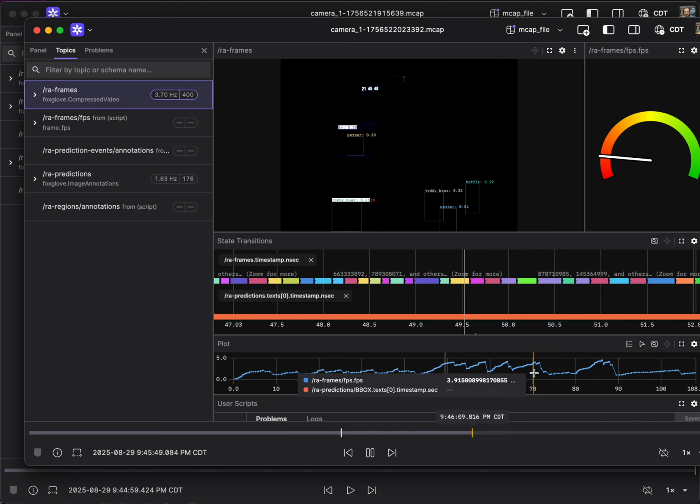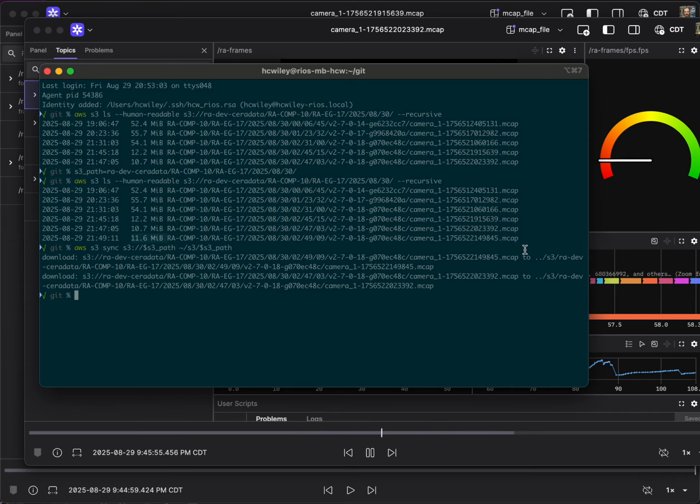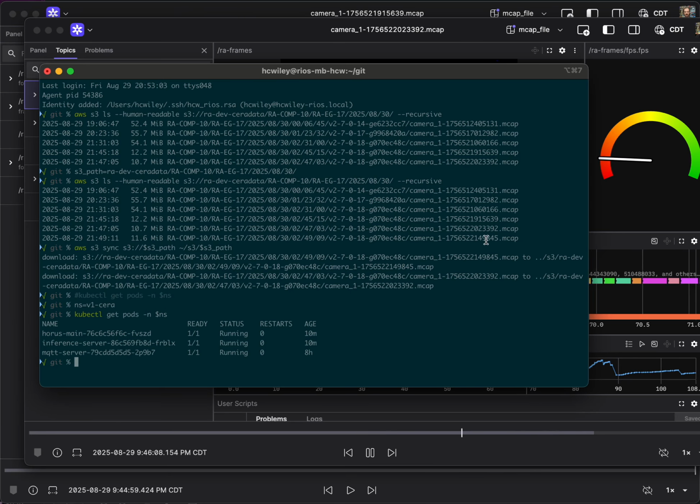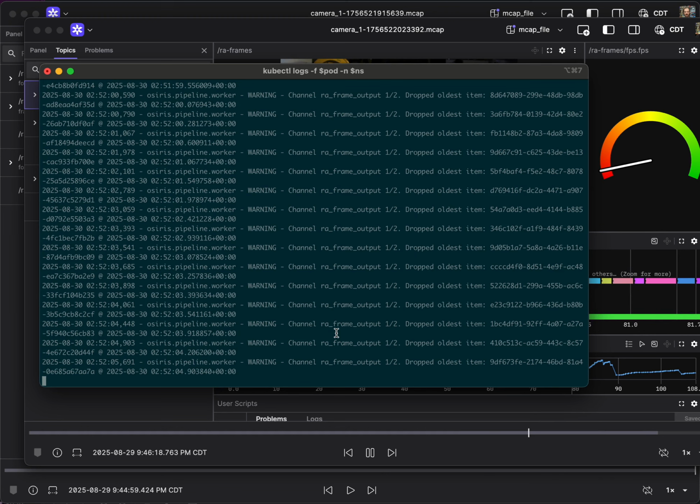We're not getting the full 10 FPS. I think that's from the inference server, because if I look at the logs, we now are warning.